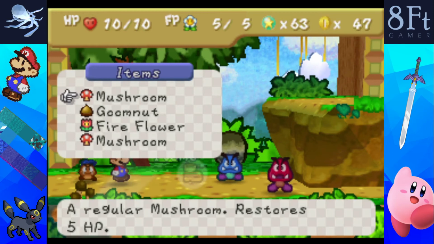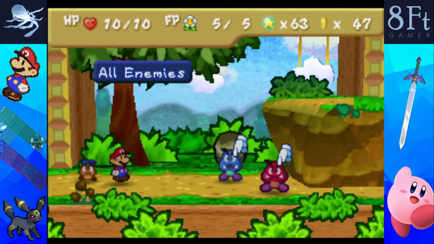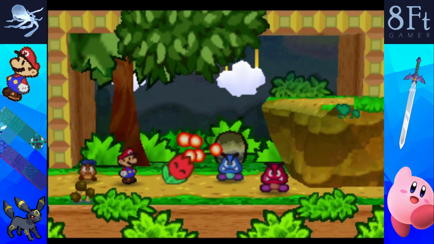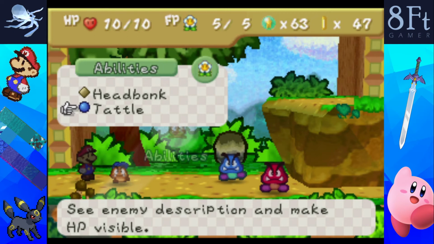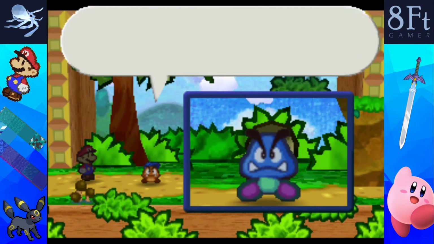So, we got a fire flower earlier. I'm gonna go ahead and use it. Save us a bit of time on this battle. And we can see how items work. Items can be used to heal you or to attack the enemy. Go ahead and get their health going.